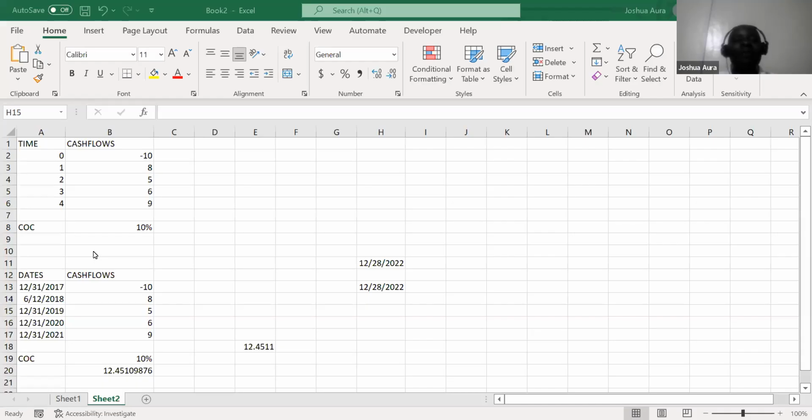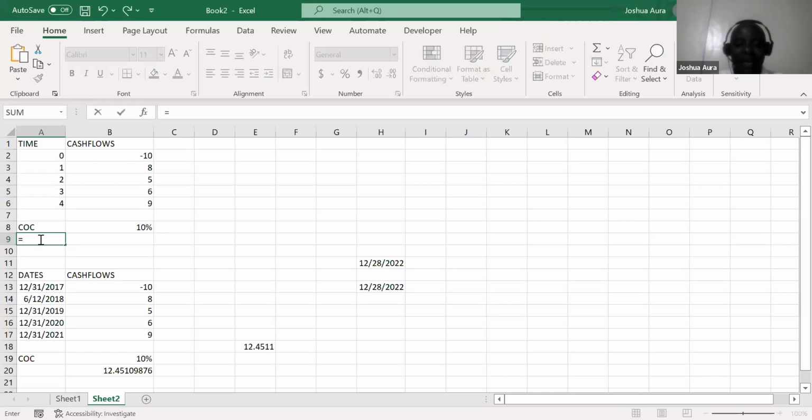So what I would want to do today again is something very important. What if in this project somebody tells you, let me repeat this. If I want to get NPV here, I'll come and say NPV, tab. They want the rate, which is the cost of capital. I say comma.